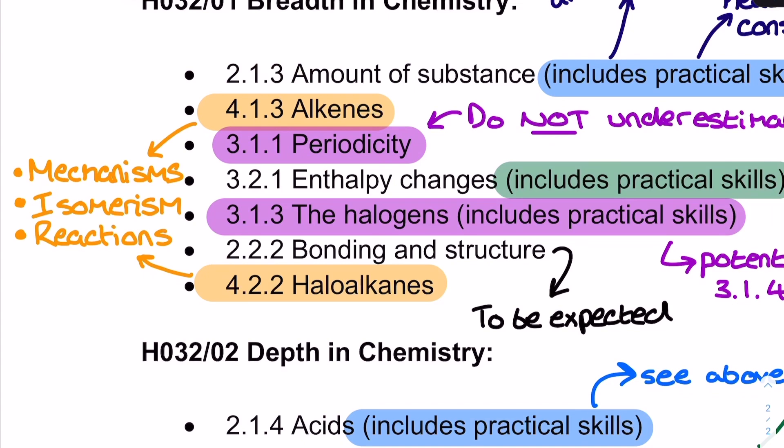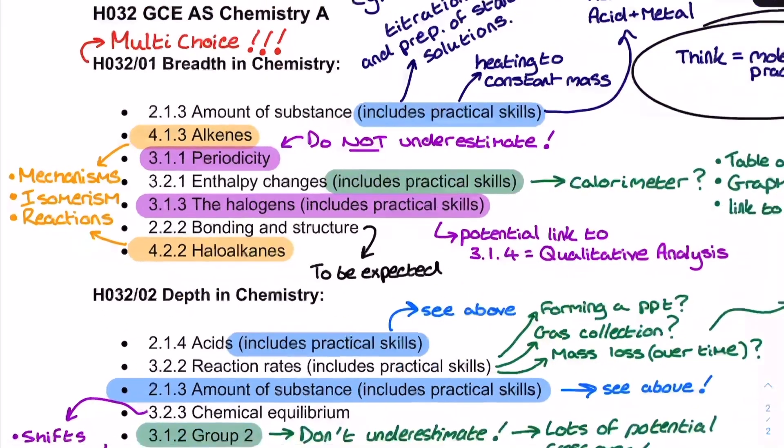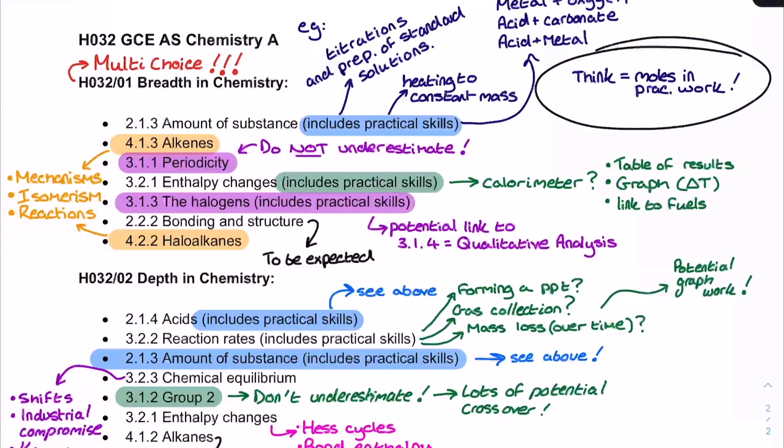please be careful when it comes to things like isomerism, intermolecular forces, mechanisms, as well as all of your reagents and conditions. Also, make sure that you can name the functional groups, but that won't be a lot of marks. Moving back to the total list, purple section here, periodicity, and then just below it, halogens.